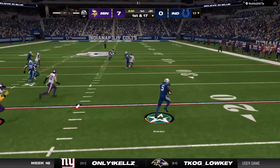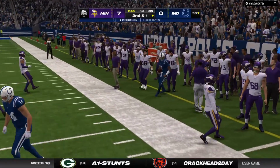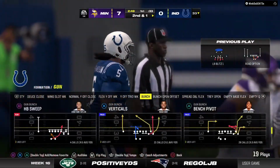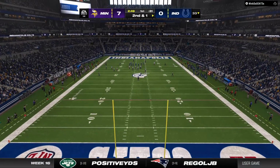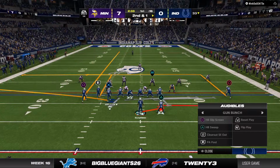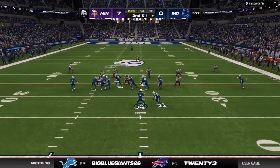They'll start by running the option to the right. And he'll have this past the 30 prior to going out of bounds. And this, I mean, it's certainly something to watch out for. He is not afraid to call his own number on plays like that. And here he takes it for good yardage. And we know this defense prepared all week for this, but sometimes when you see it in person, it's a whole different ball game. And all that preparation, it goes right out the window.